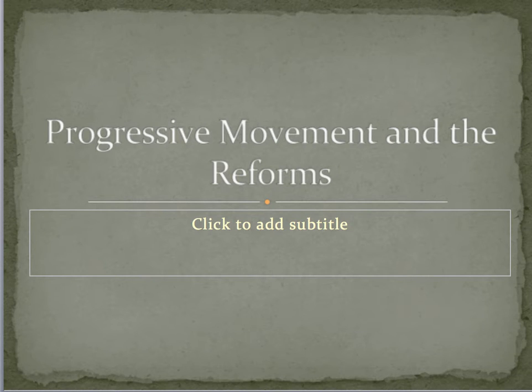Okay, today we're going to be taking some brief notes on the progressive movement and start looking at some of the reforms that they made. You should have already watched the Crash Course video clip that highlighted what the progressive movement is about, so you should have a little bit of background on the topic. But what we want you looking at is what problems they were trying to address, what actions were taken, and then we're going to be evaluating whether or not those actions actually addressed the issues.